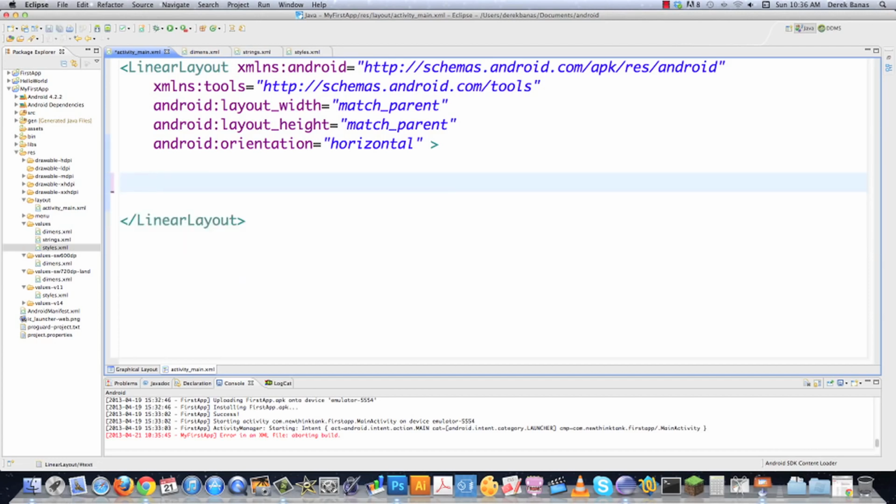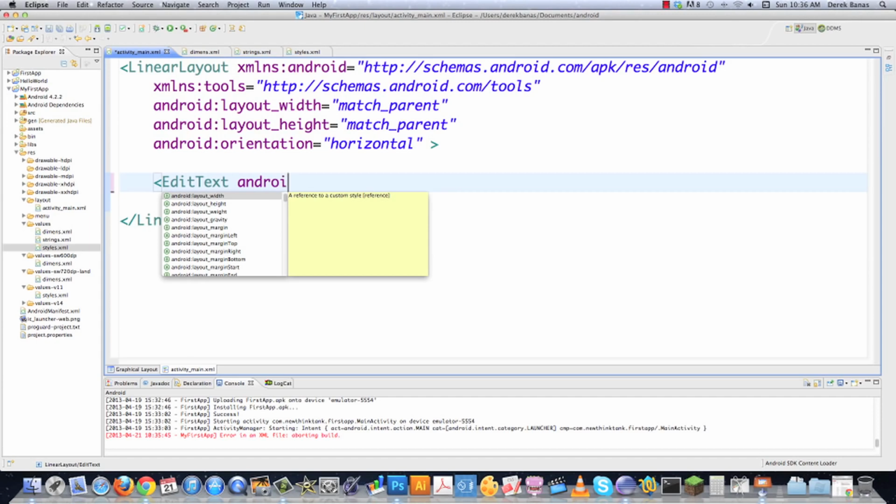And to create an editable text field, we're going to have to use a tag called EditText, and we're just going to go android:id and give this an ID. Whenever you are defining an ID for all of your different elements, which of course you're always going to have to do, because we need a way to reference these elements inside of your app code, which is going to be in your source folder.